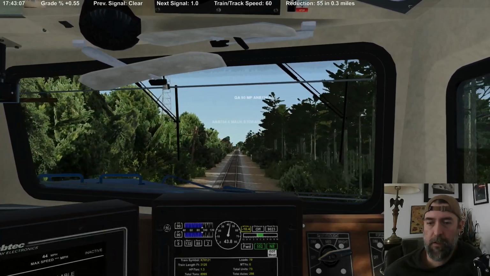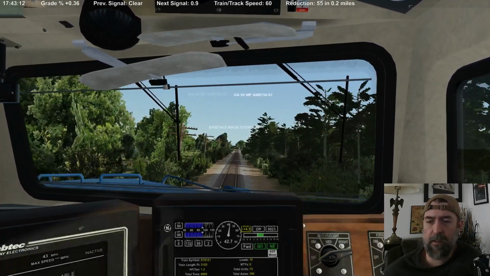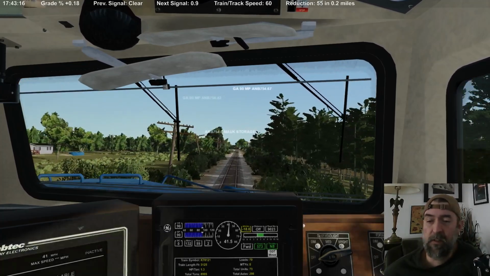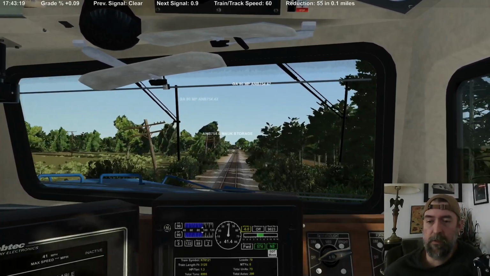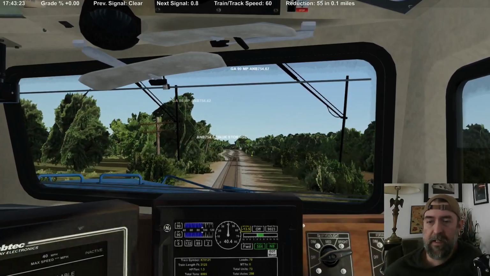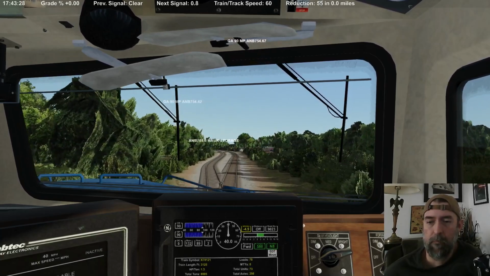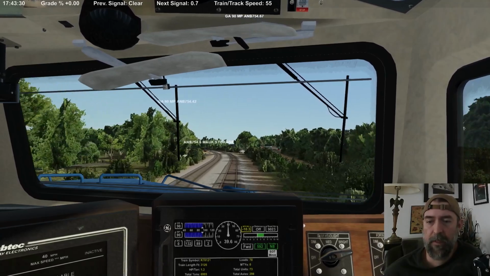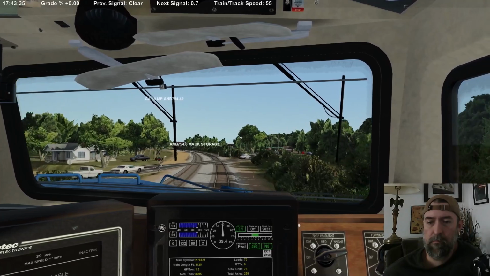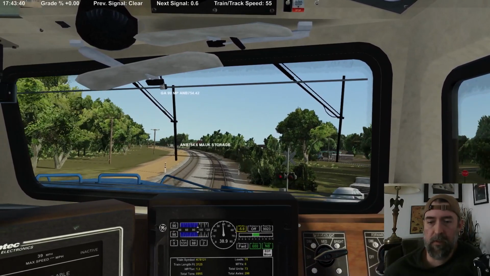All right, we're coming up to Malk Storage. I don't ever remember seeing anything in Malk Storage up there. Malk used to be a siding right here back in the day, and a station stop, back during the steam engine days. So I guess Malk Storage is what's left over from the old steam engine siding. Anyway, cool spot. I like it with the dirt road on the side there.